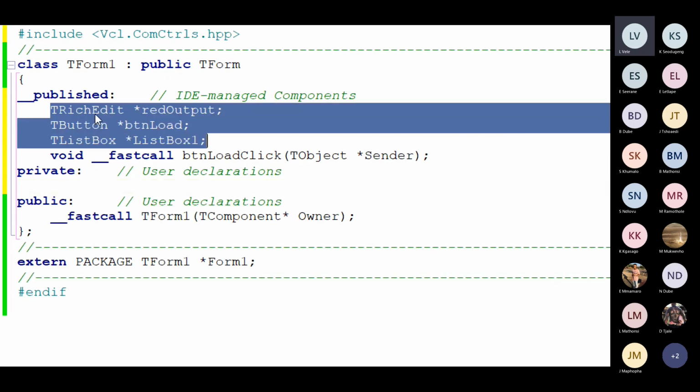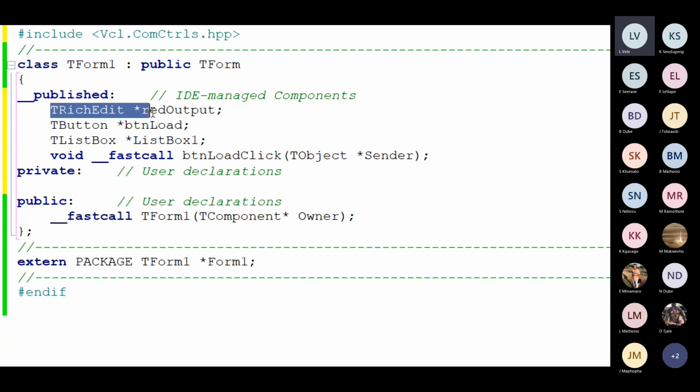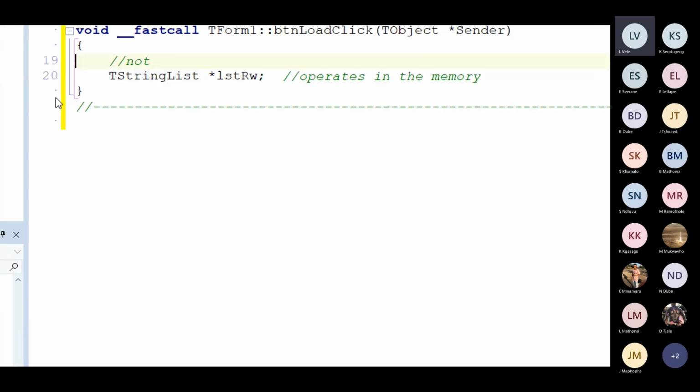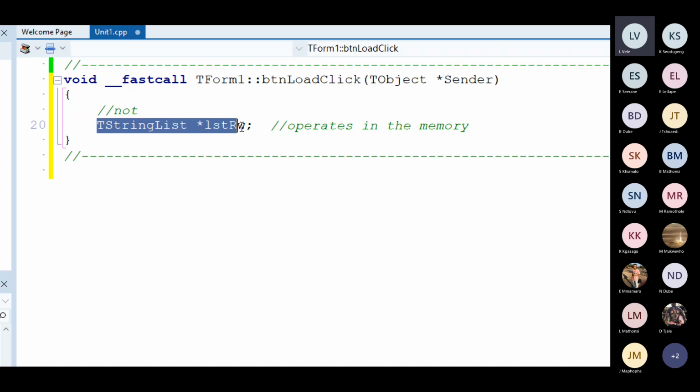These are declared automatically because they are visual components. We are able to see them. But this one, because it operates in the memory, we are not able to see it. Therefore, we have to declare it ourselves all the time if we want to use it.